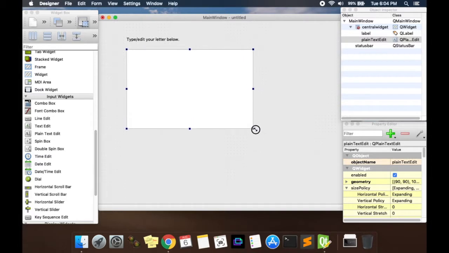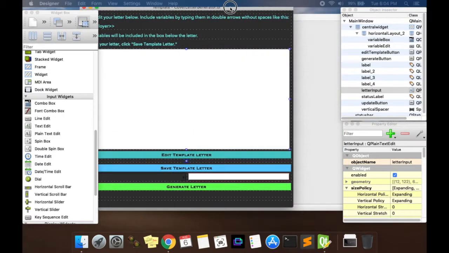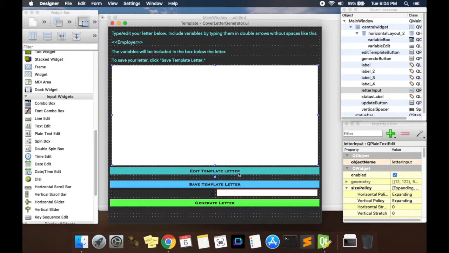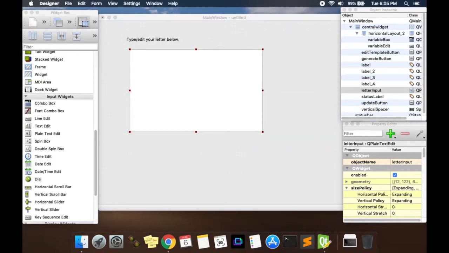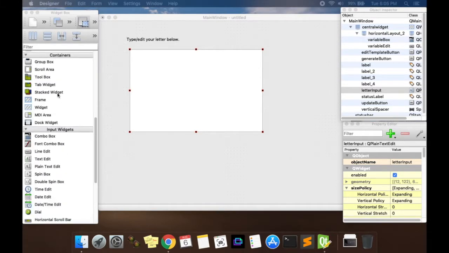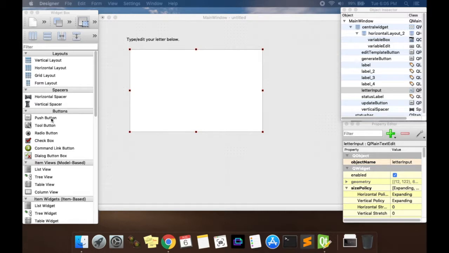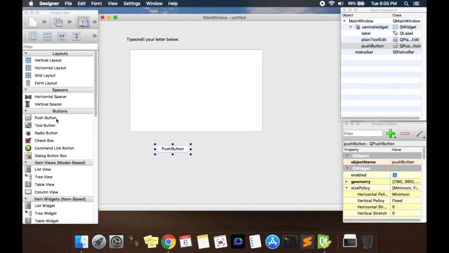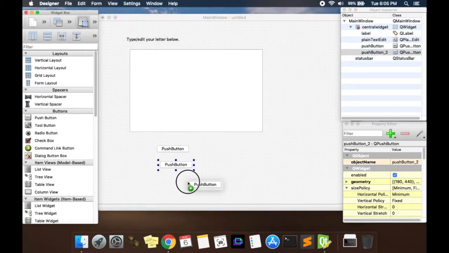If you want to make it a bit bigger, that's okay. Don't worry too much about sizing right now and where you put it, because we're going to organize it later. Okay, cool. Now what do we have next? On template, we have this button. So we have 1, 2, 3, 3 buttons. So let's put a button. Okay, so the first button we're going to put is the edit button. So let's go here, put a button. Let's actually just put 3 buttons. Okay, cool.